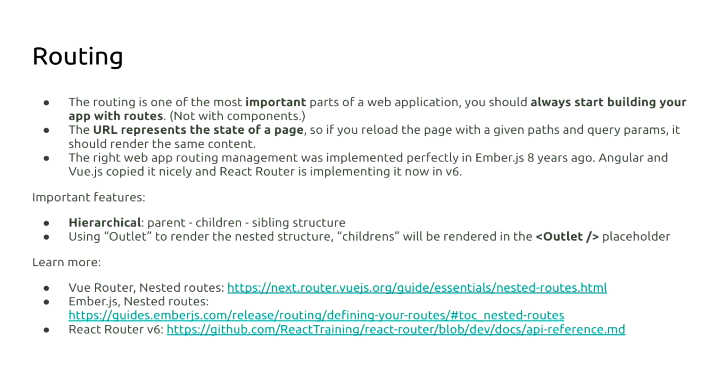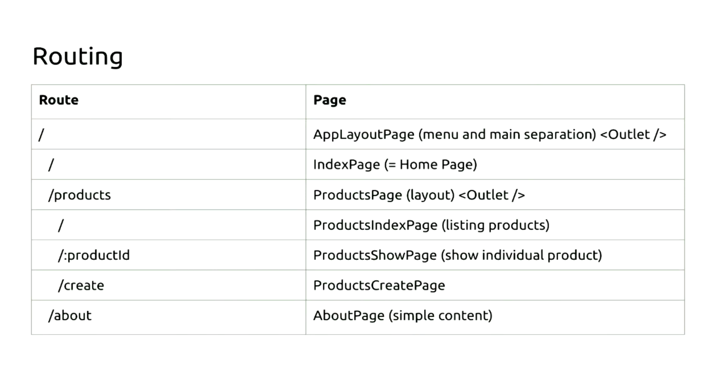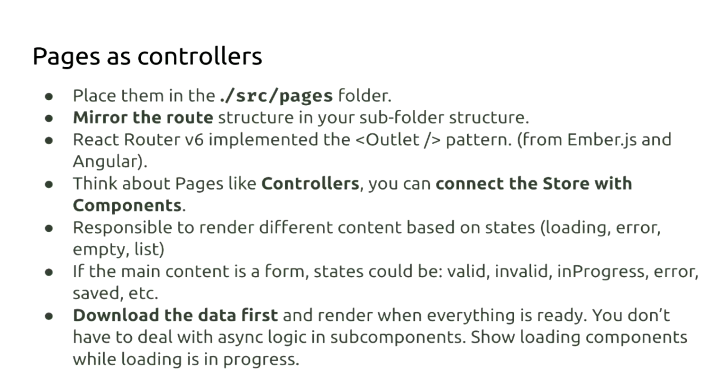So it means that, when you saw this here on the left side, there you see there are pages. In this case, for example, a contacts app, so it's a list of contacts. You create subfolders based on how you separate your logic and how you represent the logic in a router. And so this is why I like this. Pages like controllers, so you get the data from somewhere else and render the connected components based on the data you get from somewhere else. So you separate those concepts, and you can keep it simple.